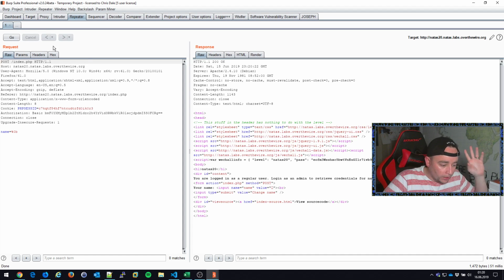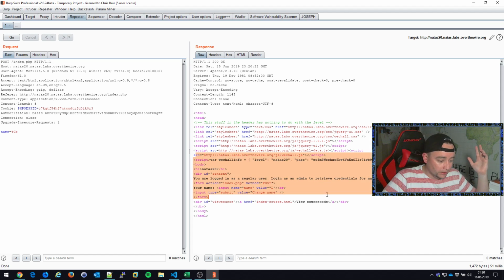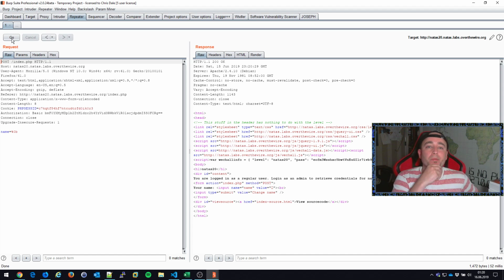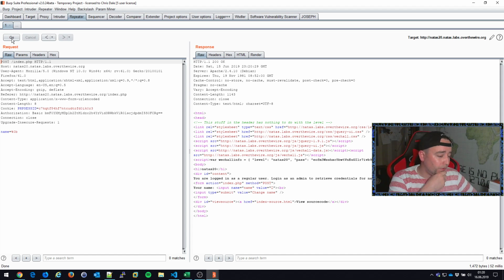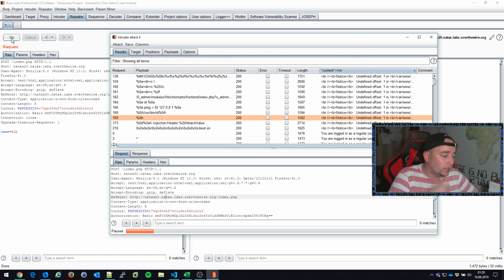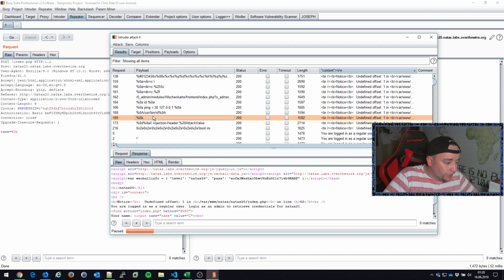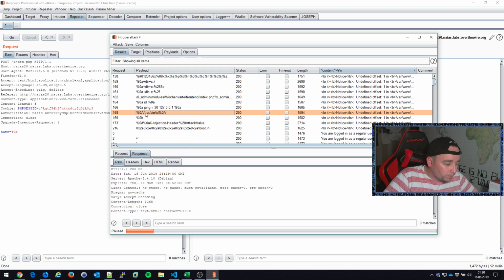On the repeater, I click go, and I don't see any error messages. You see, there's no undefined offsets. So those type of vulnerabilities are so interesting because it seems like it's sporadic. Seems like something is only happening sometimes. Well, sometimes they don't happen. So for those type of vulnerabilities, it's normally something that has happened before. So this %b is probably triggering some kind of undefined offset here because of the request before, which is this.